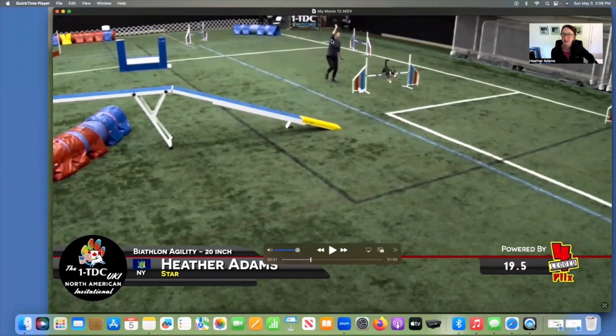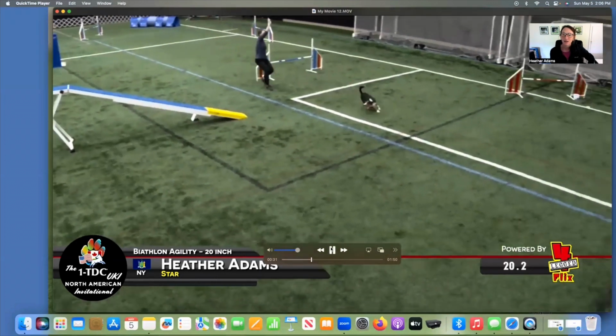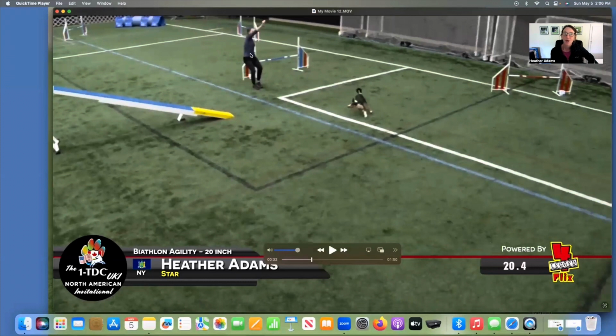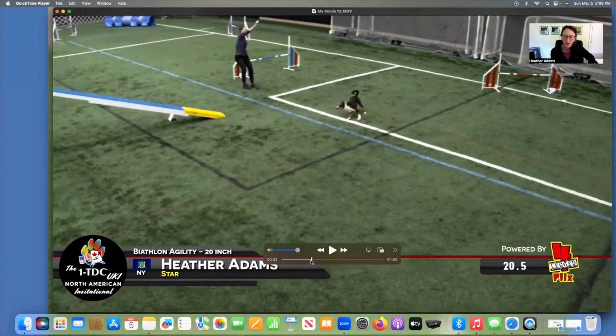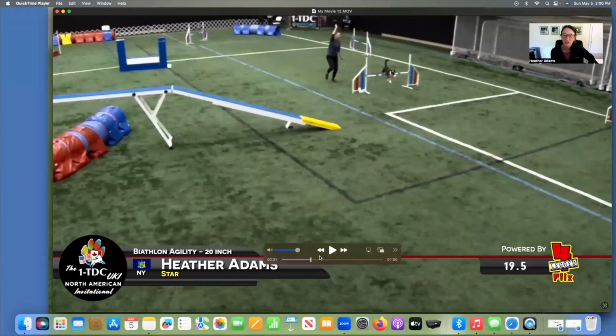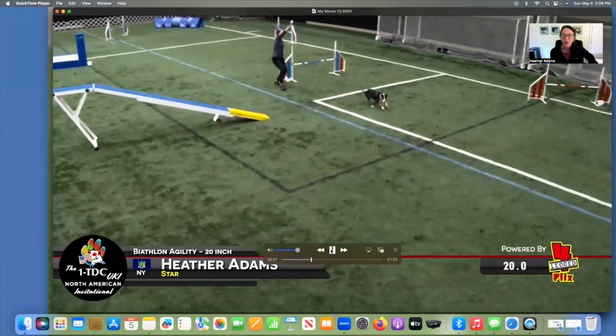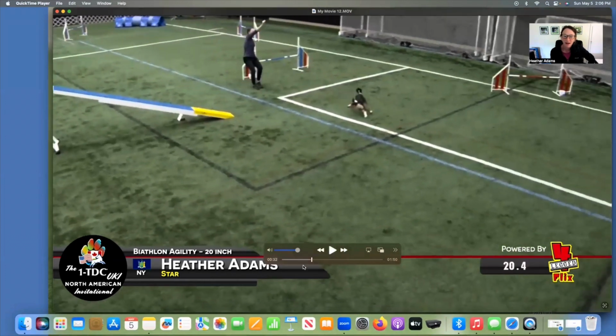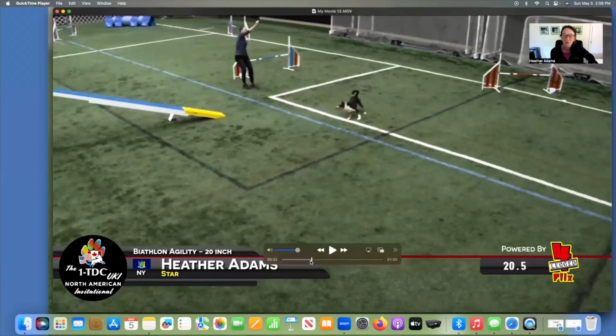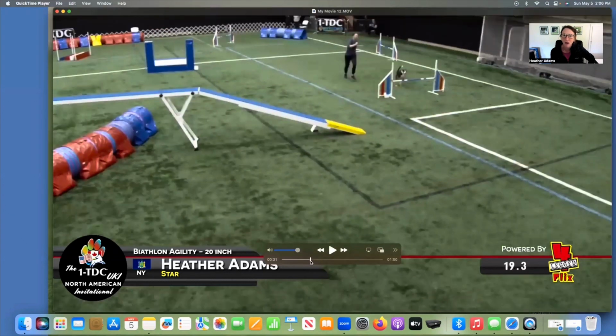So in hindsight, maybe that's not the worst thing to give her when I'm behind. But as you can see, she thinks about it, but then look at how I decel and look how far I'm leaning back. This is what made her stop. She was going. She was going. Like, look at this. She's looking to her left. She's going, right? And right, you see that? I pulled her right off, man. I pulled her right off.